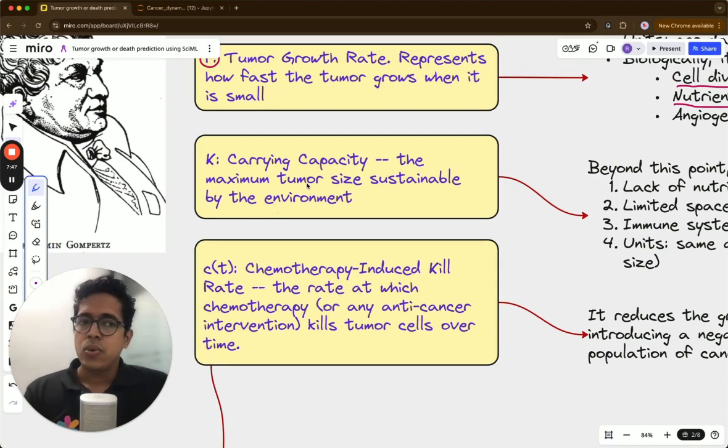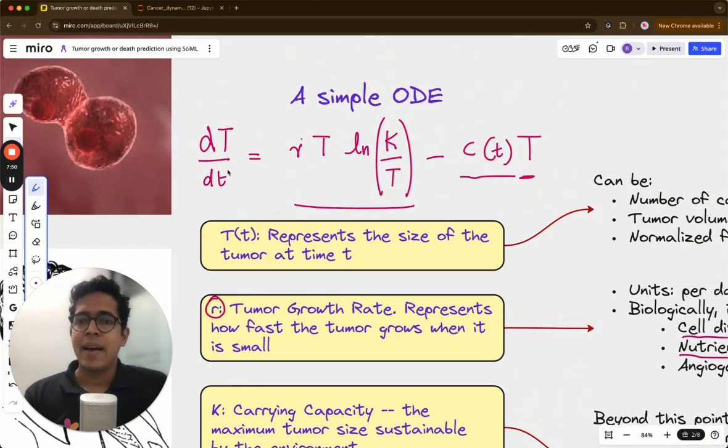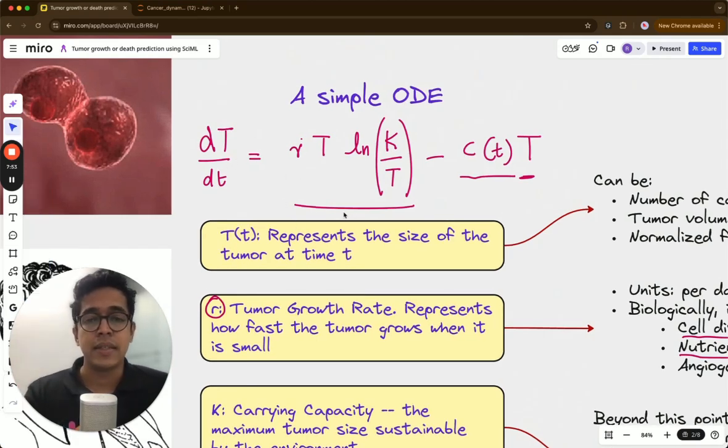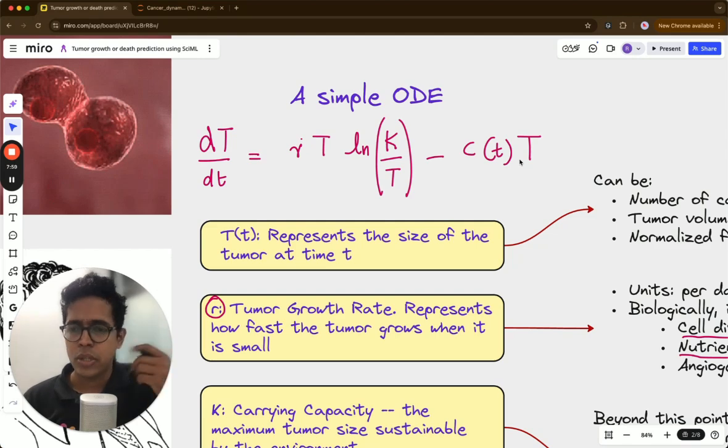Now let us take a moment to discuss how valid this particular equation is, right? So you know that the actual dynamics of cancer growth is impossible to predict. It's such a complex disease that we humans haven't perfected predicting cancer or forecasting how it looks in the future if somebody has cancer. So none of this is a fully valid model. This is an overly simplified cancer growth model, tumor growth model. Yet it captures the essence of it in many cases, and it has been validated in many experimental studies as well.